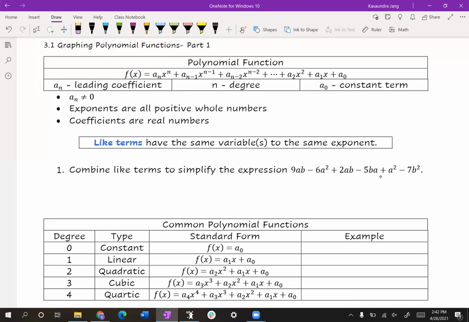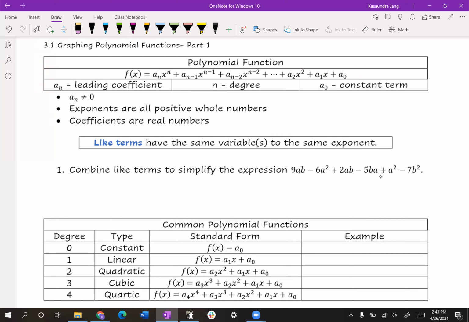Exponents are all positive whole numbers. So these exponents right here, n or n minus 1, n minus 2, these all have to be like a power of 2. They didn't write the exponent here, but it is x to the first, so it is a positive whole number. And this one, they didn't even write an x, but it's like x to the 0, like I have 0 x's. So these are my positive whole numbers, or equal to 0, I should say, from 0 up.